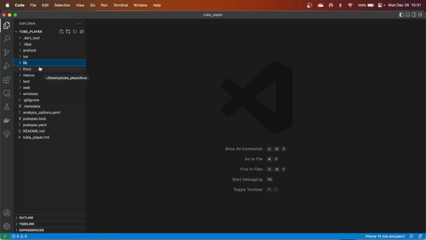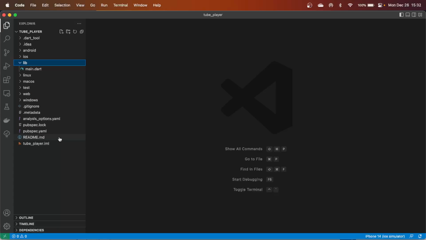Similarly, you have all of these different targets that you can write platform specific code in. But for our purpose, we are only going to be working with this one folder, which is called the lib folder. At the moment, the lib folder only has one file, which is main.dart. But we are going to add more folders and more files into this as and when we move forward. The test folder you can ignore for now. If you want to write unit tests or integration tests for your application, you can write them under this folder.